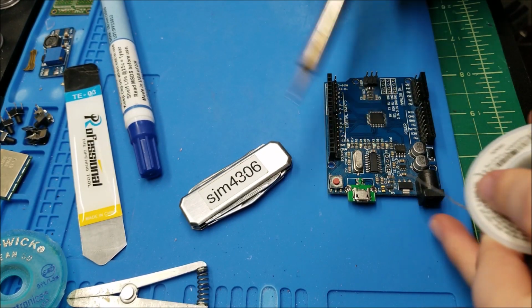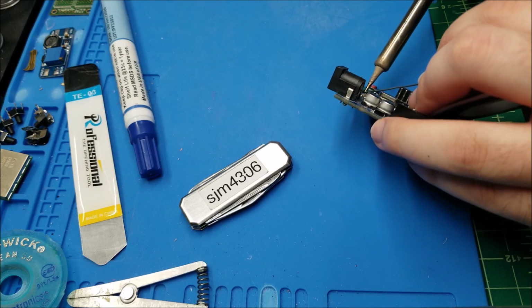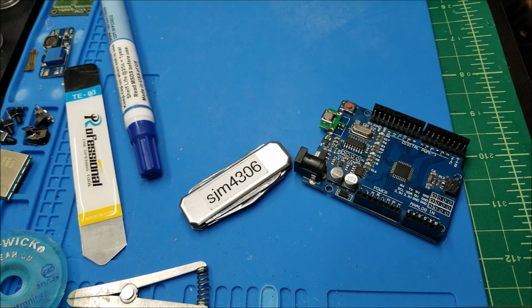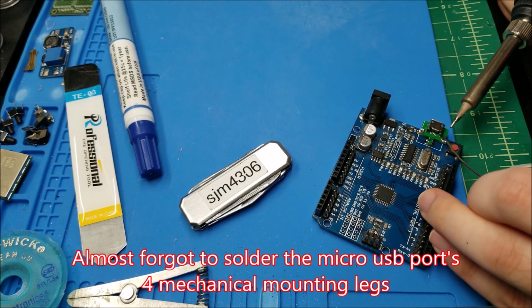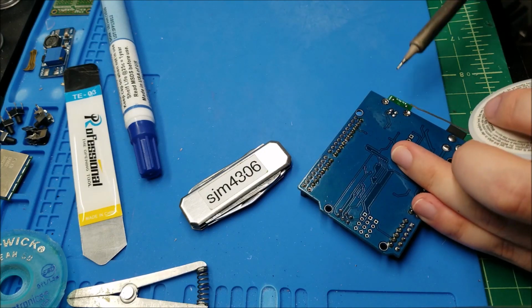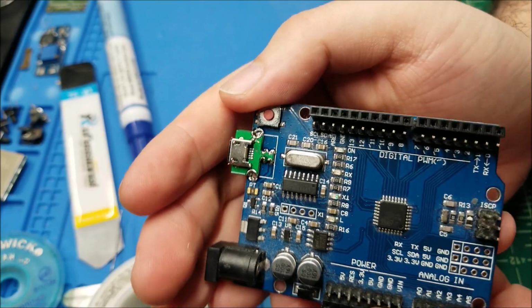Grounding points are done. Now it's just a matter of getting each of the other legs soldered. And there we go. Done that. Now just go back like I said. And I'm going to solder from the top these two legs. And there we go. Here's how it looks.